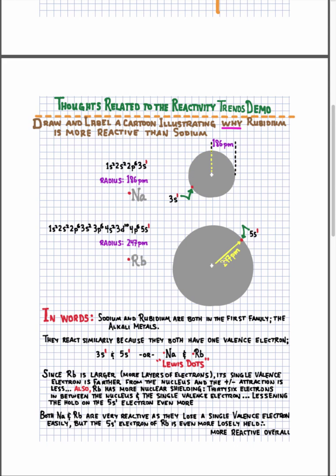So it's mostly empty space, but there's a whole bunch of 36 electrons like that getting in the way of 37 positives attracting that single negative, and that single negative 5s1 electron is quite a ways from the nucleus relative to the 3s1 electron of sodium. So anyways, the bottom line is, number one, because the electron is further from the nucleus, because it's a larger atom, and also because, number two, there's more shielding getting in the way.